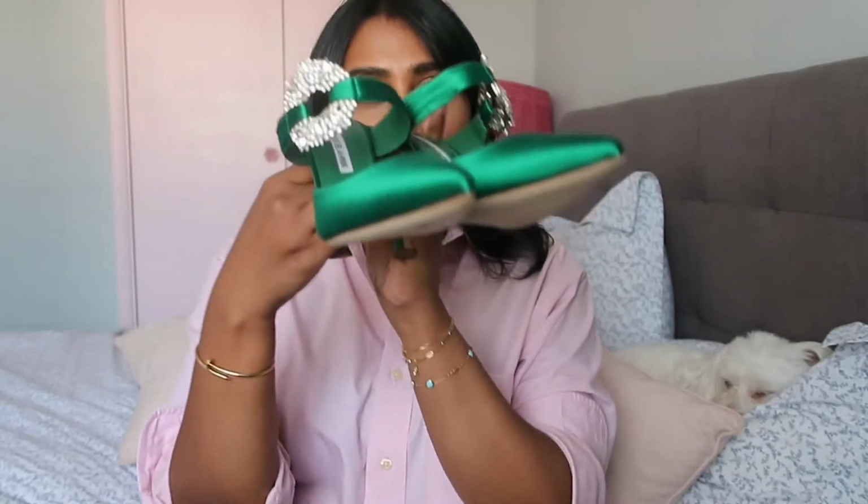So I think everyone should get a pair of sparkly evening shoes, preferably Manolo Blahnik Loafers. It comes in all sorts of colors. I think everyone should get them in either black or silver or navy, so you can wear them out. And then the next thing I think that everyone should get is a pair of statement colored heels.